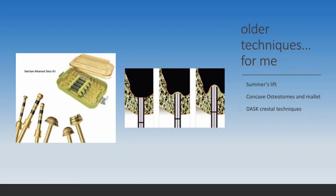For me, initially, I used to use a mallet and concave osteotomes, and I really enjoyed that. I think I enjoyed it a lot more than the patients enjoyed it. You know, patients don't like having their heads malleted, particularly. You use a pull tap. It looks like a sort of surgical version of a toffee hammer. You're basically not following through with each tap of the hammer. You're pull tapping, which is a gentle technique, supposedly.